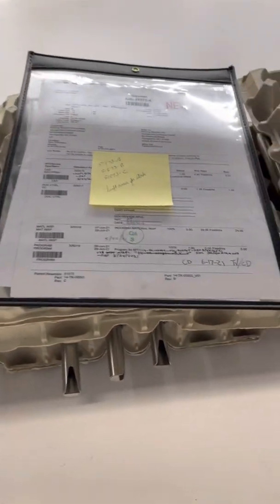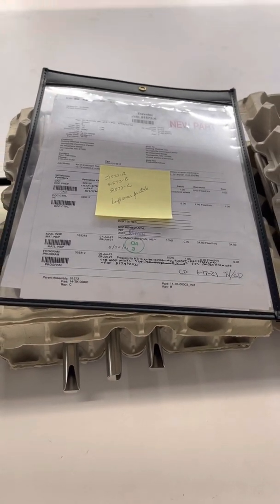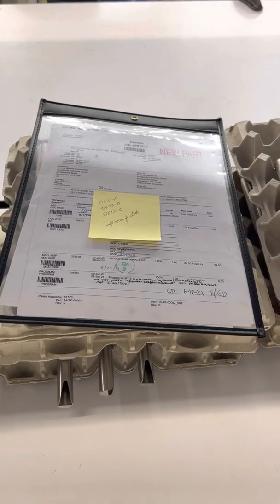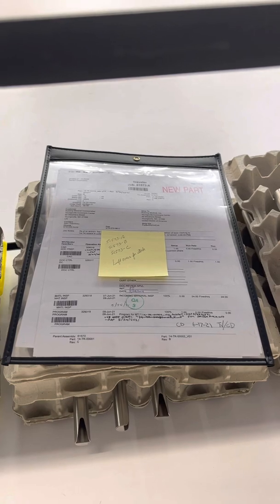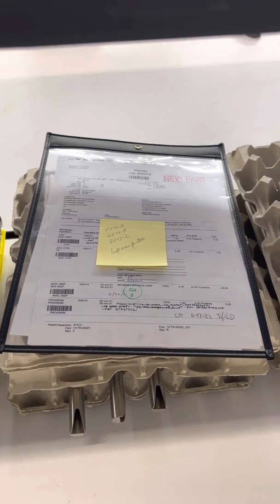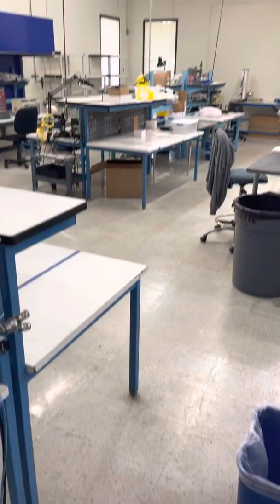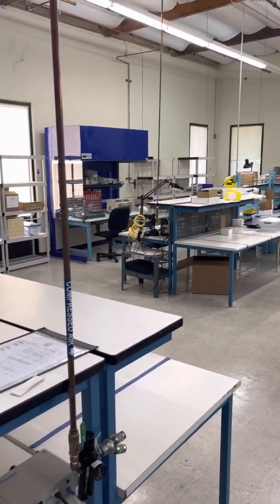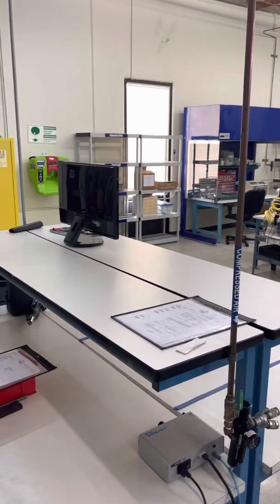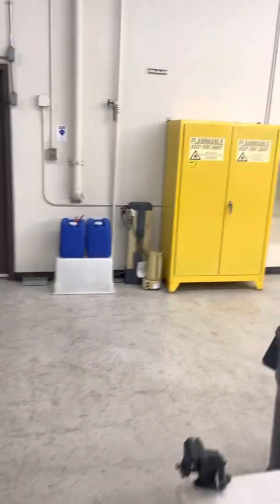Just a quick note that our MRP ERP system, Job Boss, is a very sophisticated system capable of tracking multi-component BOMs such as your product, sub-travelers for all of the individual components that report up to a parent assembly, everything barcoded. We're very adept at using this software. And the space typically has plenty of room for multiple benches to be set up with your apparatus and devices for the build.